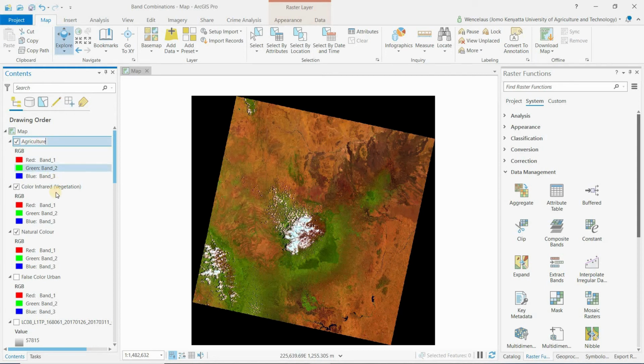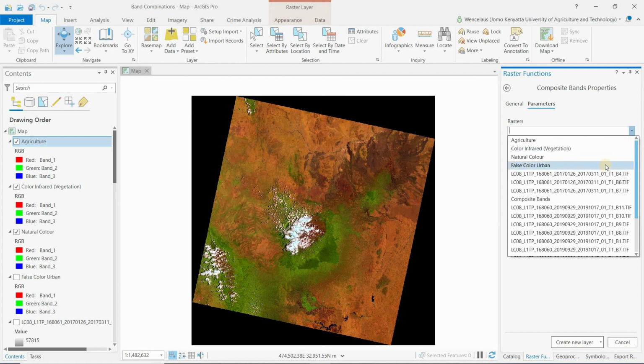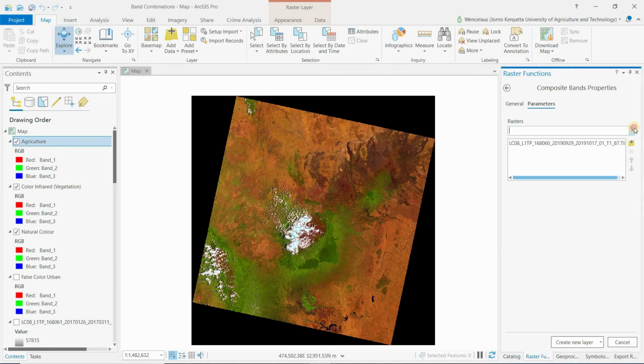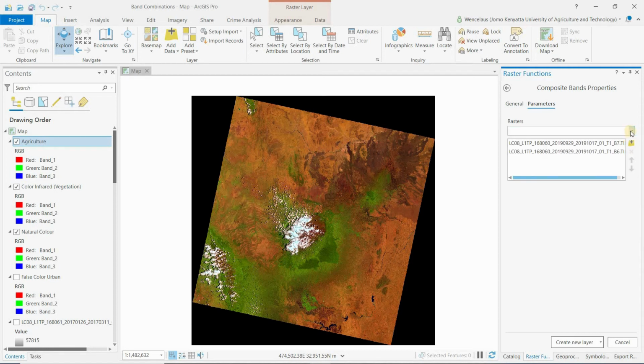Another band combination that you may be interested in is one for atmospheric penetration. For Landsat 8 we use bands 7, 6, and 5. So we can just come here and say band 7, band 6, and band 5.